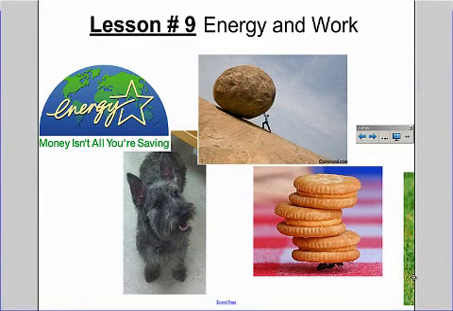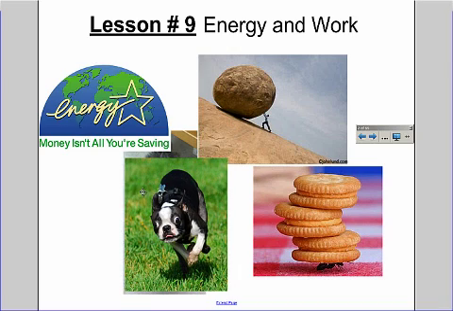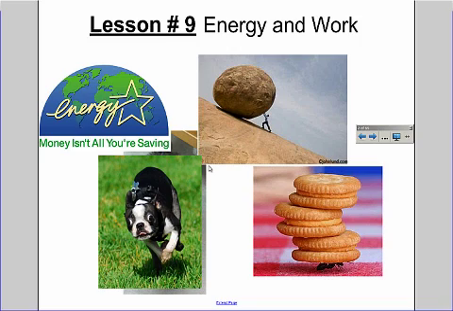All right, lesson 9 is on energy and work. Now, when I think about energy, the first thing I think of is my dog. His name's Bowser. This is him, actually. This isn't usually what he looks like. This is him standing still, which never happens. He usually looks like this little guy, who's running around full tilt, kind of crazy. But that's what I think about when I talk about energy. What is energy? That's exactly what I think of, having the ability to do that.